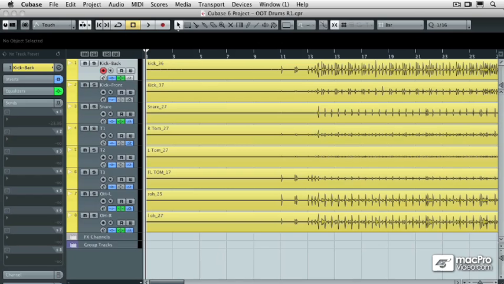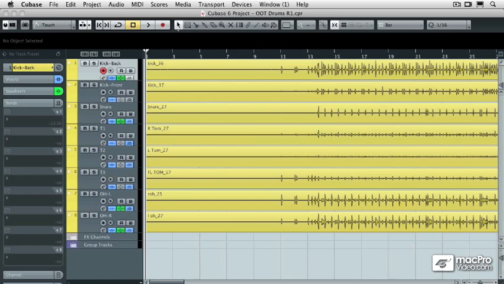Perhaps the biggest new feature of Cubase 6 is multi-track audio quantization. It works really well on drum tracks because, let's face it, a lot of drummers don't work with a metronome very often, and even the ones that do can be very intimidated by the studio recording process if they don't do it very often. So as soon as you bring a drummer into your studio and tell them to follow a click track, sometimes they're just going to have trouble doing it.